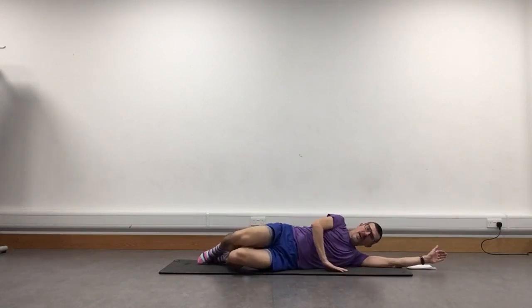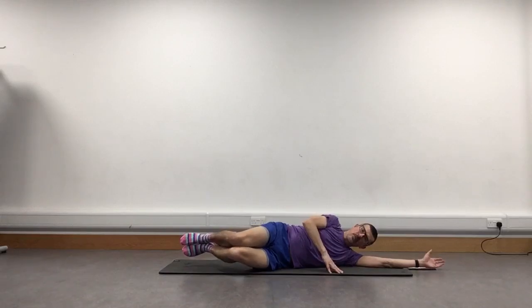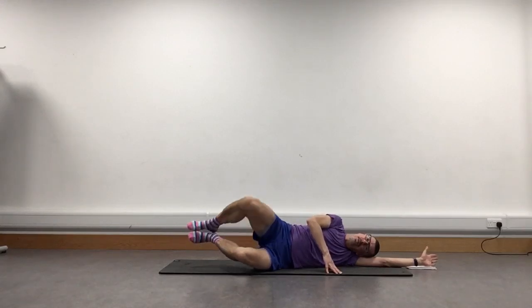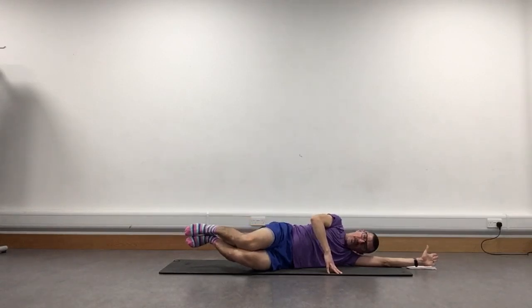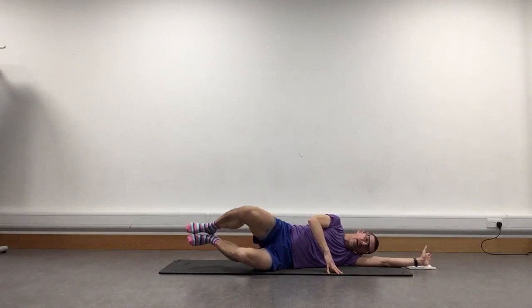So extend that arm. Bend those knees. Raise those feet off the ground. Bringing it up. Back down. Resting on that hip bone. Try not to collapse back onto the bum. So if you imagine yourself up against the wall or a piece of furniture so you can't roll back.